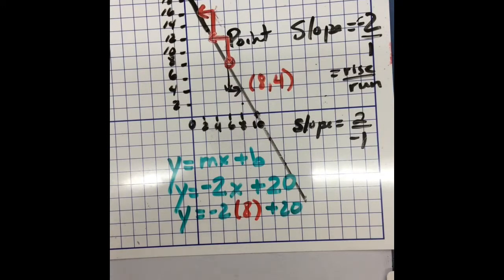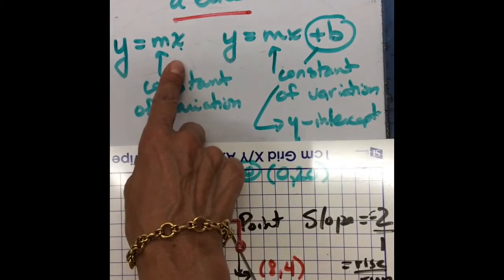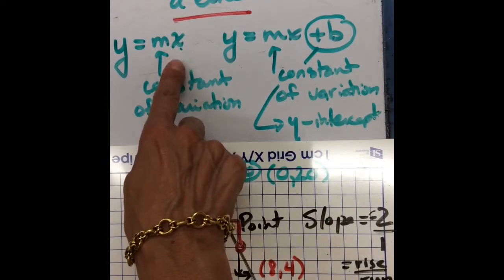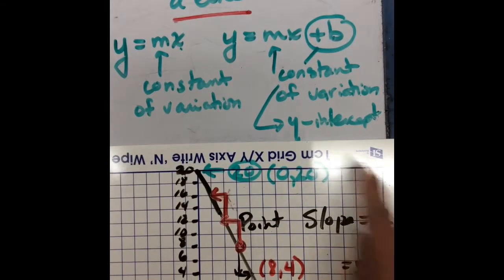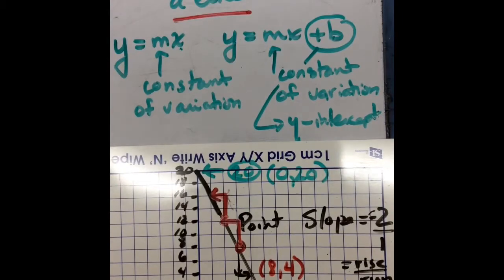You can find the equation of any line as long as you know the y-intercept and the slope. Once we know that, any equation of a line can be found. Remember, if the y-intercept is 0, this is what your equation of the line looks like. Otherwise, it looks like this. And this is called y equals mx plus b. This form will be used over and over and over to find the equation of a line. So let's look at some other examples.